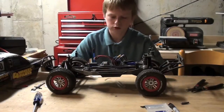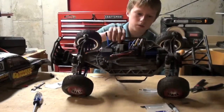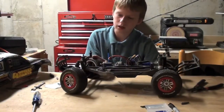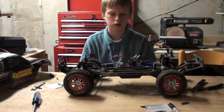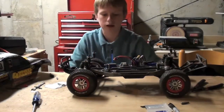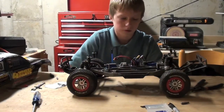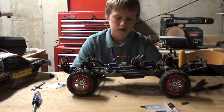Let's see, pros about the steering servo. It is a waterproof steering servo. Cons, it's very underpowered. It just doesn't have really enough power, and this truck should definitely deserve a better servo. So that's maybe one thing I will upgrade.